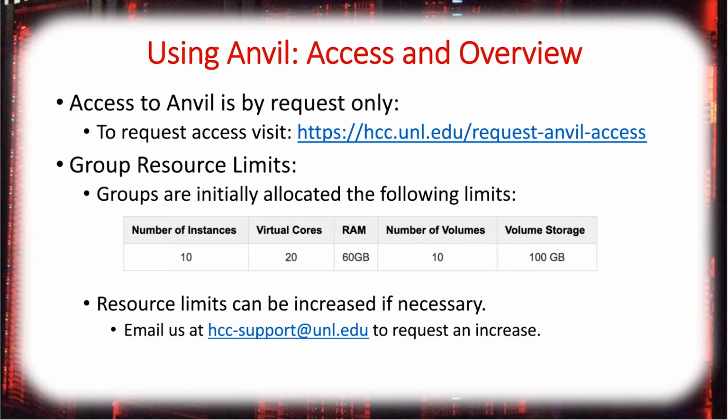These limits can be increased to almost double, basically with a justification email sent to our support email address. If you need more instances or cores or memory, there is a fee. I'm not entirely sure what it is off the top of my head. It's fairly small though. And that can be used to expand your Anvil allocation. Though typically the default values or the slightly increased values is more than enough for most folks.